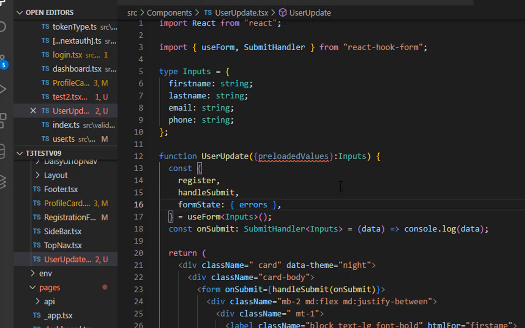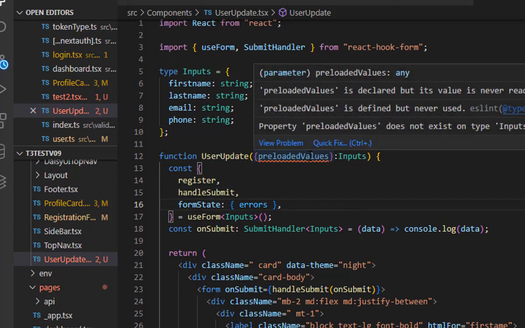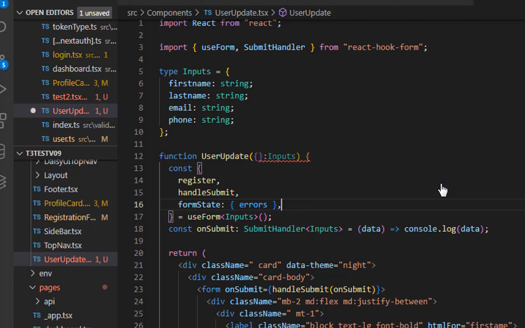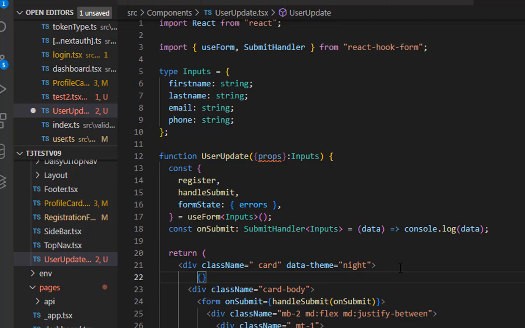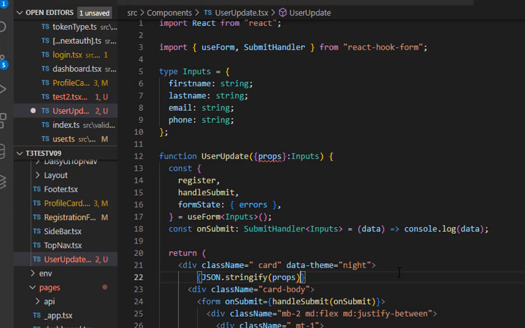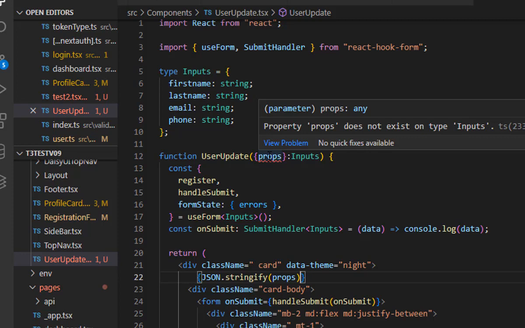I just forgot the syntax. Declaration, and let's call it props. Okay, let's try to render that inside, and JSON.stringify the props. And props does not exist on type inputs.